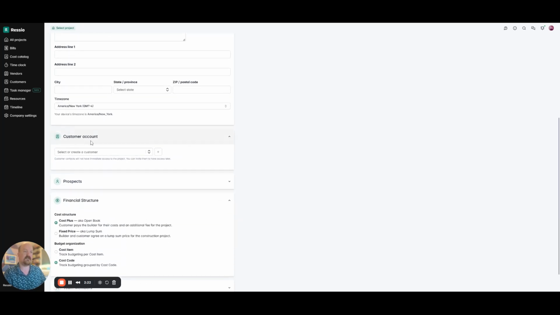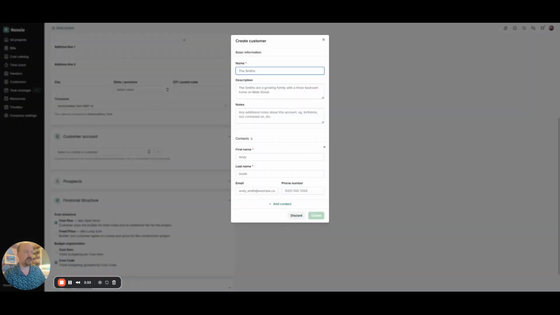Next, you want to add a customer account to this project. This is not mandatory right away. You can add clients later on. But from here, you can create a new customer if you've not worked with these individuals before. You can give the customer a basic name like the Smith family, the Bauman family, whatever you'd like to, add some description and note information, and then add one or multiple contacts for that project as well.